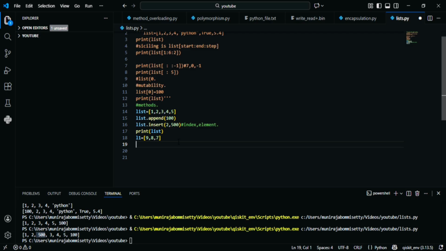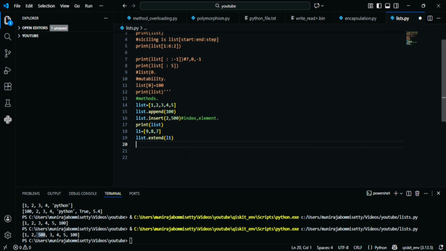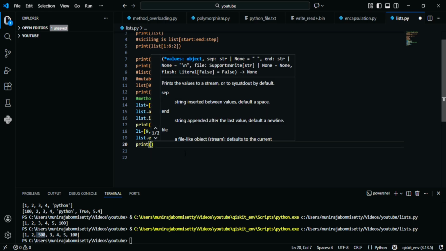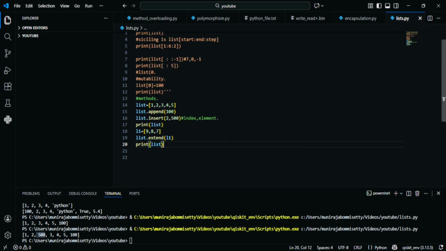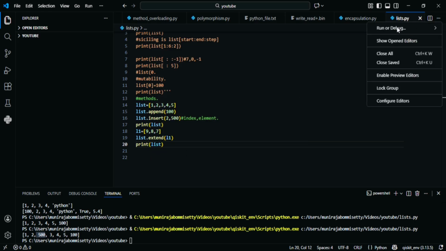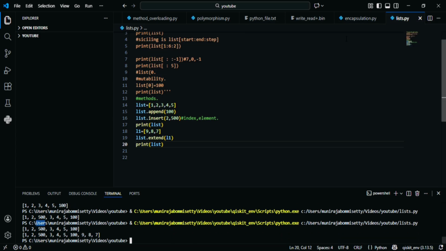For that, simply use the list dot extend method. Now when I print this list, let's see what it gives as output. See, the list 9, 8, 7 and the original list are both combined, because the extend method is used to add multiple items at the same time.